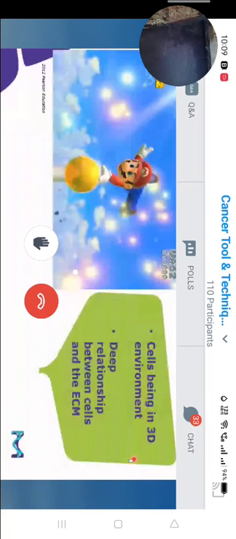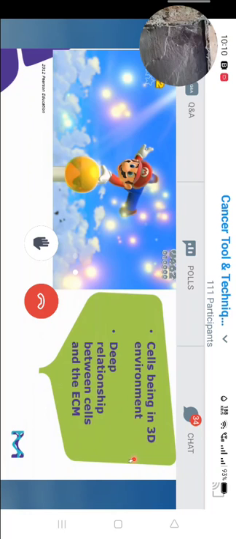What is 3D cell culture? As I mentioned earlier, like Mario, the cells in our body are in a 3D environment, right? The cells are suspended in a 3D environment where cells interact with other neighboring cells in all directions. Whenever you grow the cells in a 2D environment, the cells only interact with the cells on the left side or the right side. But when you grow the cells in a 3D environment, cells not only interact with the neighboring cells on left and right, they also interact with the apical surface cells and the basolateral surface cells. Along with that, cells also interact with various extracellular matrix proteins.